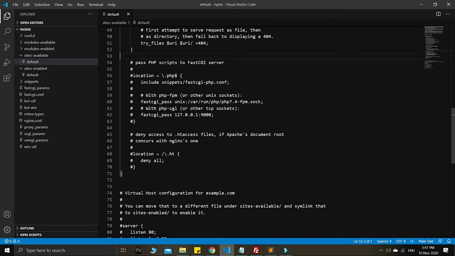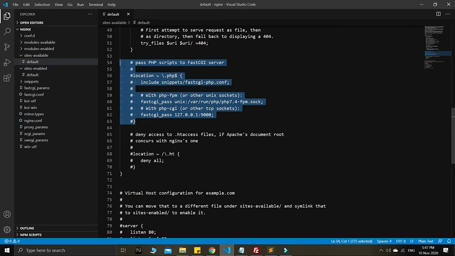These are the common configurations for PHP. This is a FastCGI server. This one you can also enable; by default it's disabled here. It depends on your current PHP version or your socket there. Normally we will enable this, particularly because we need the MySQL database.